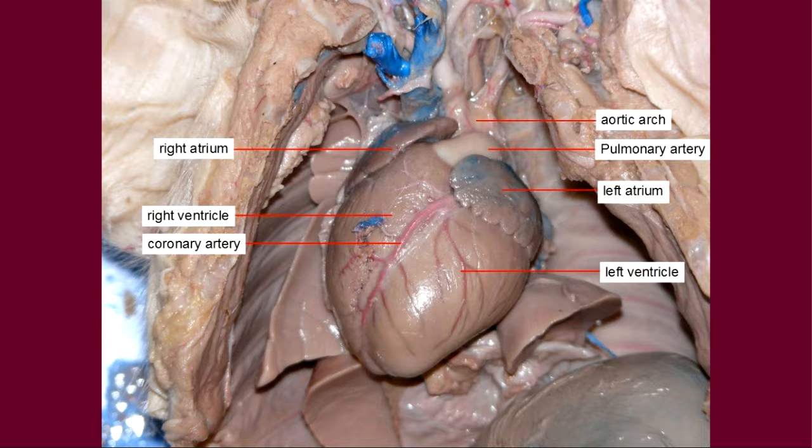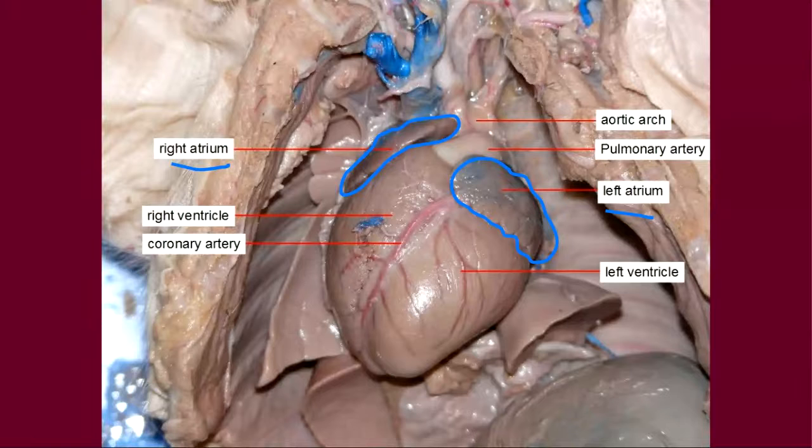So here are the 4 chambers again. I like to call these the Mickey Mouse ears of the heart, although they're a little bit floppy. They lie over the other 2 ventricles because you have the right atrium and the left atrium. So it's the pig's right, not your right, not to the right of the image, but to the right of the pig. And the left, same thing, left of the pig, not the left of the image.